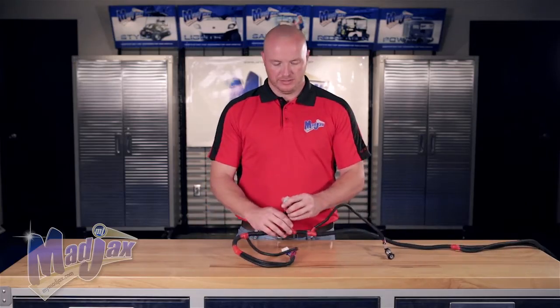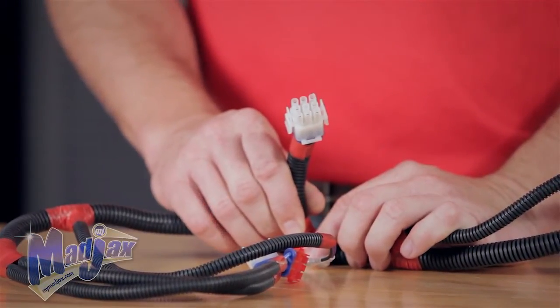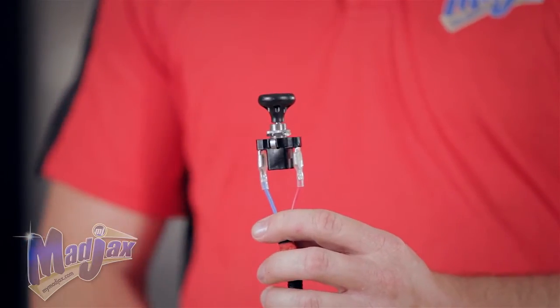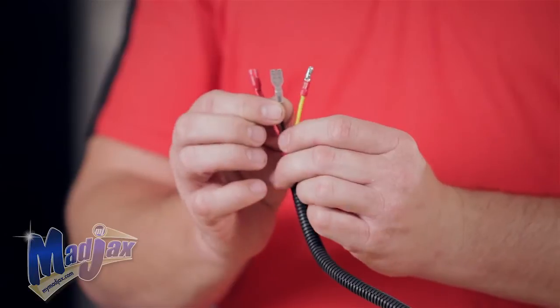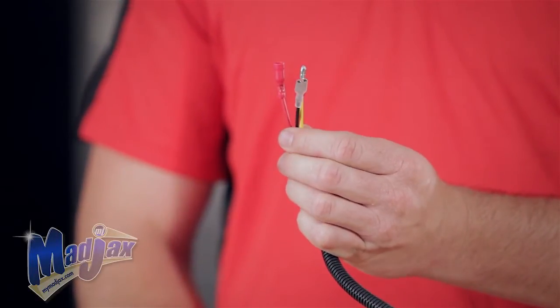Moving along the harness, you'll have a 9-pin connector. This 9-pin connector plugs into the 9-pin connector on the indicator. Next is your push-pull switch. You'll notice it has a blue and red wire. Moving further down the harness, you'll notice a female bullet connector, a female spade connector, and a male bullet connector. This will go to your brake pad.